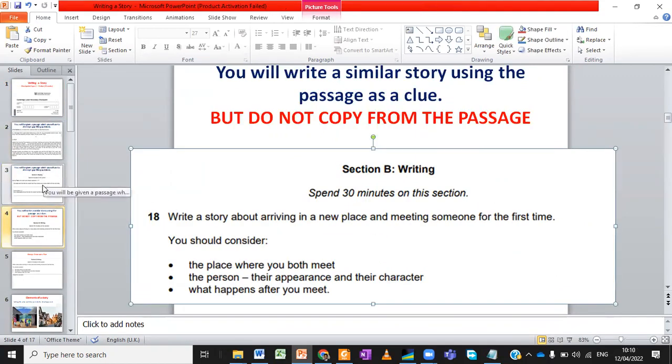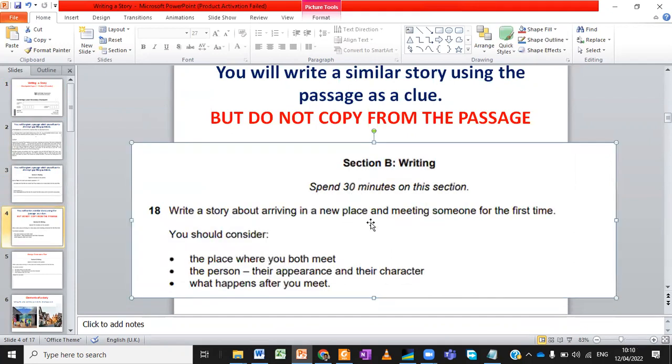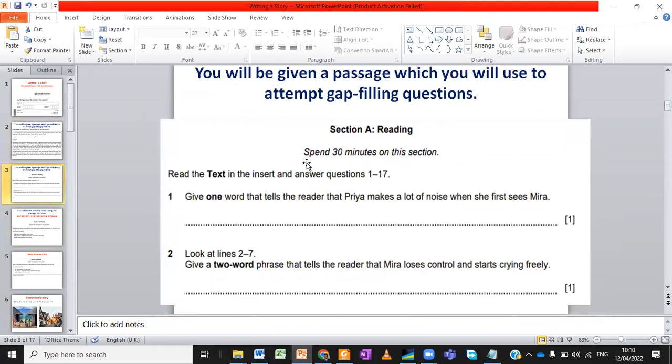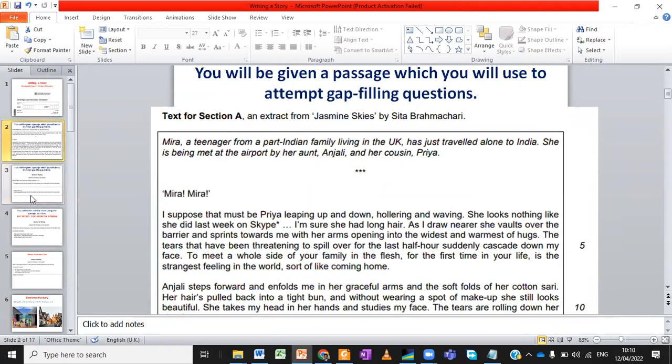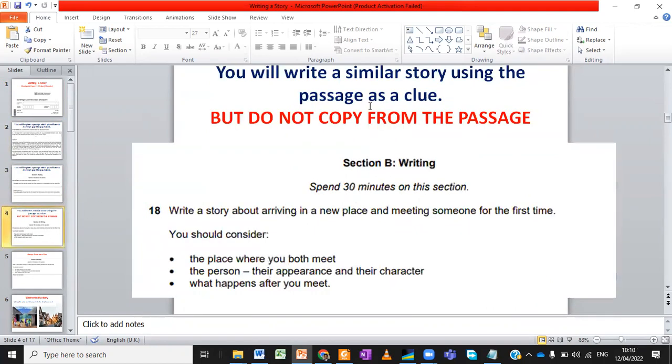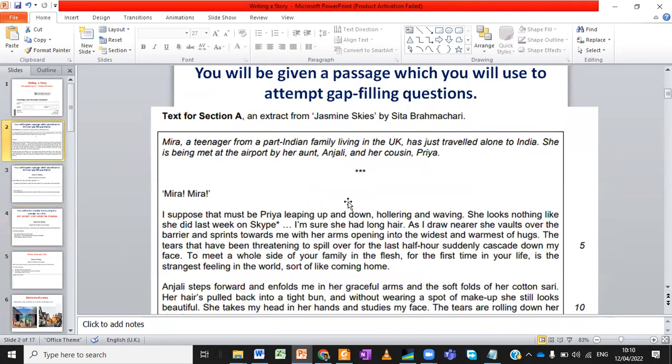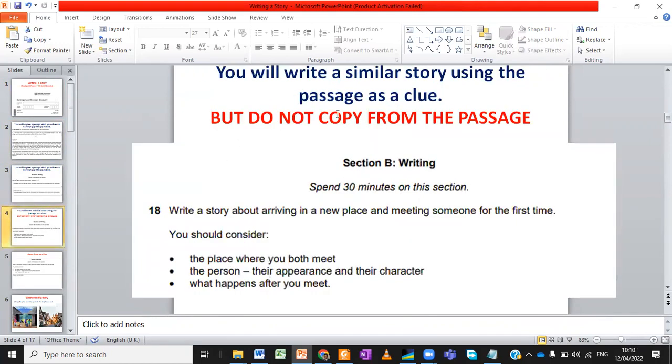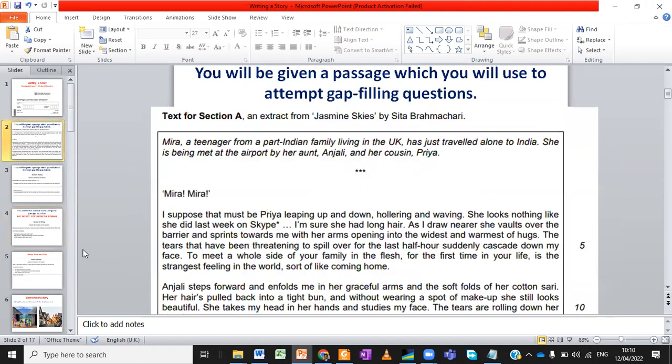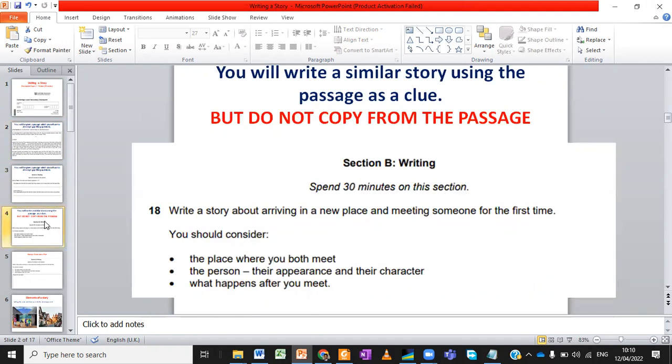Did you say when they ask like to summarize the passage? No. They will not ask you to summarize the passage. What I'm saying is that you will use this passage to answer these questions. Then they will ask you to write a story. This story will be similar to what you read in the passage, but do not copy anything from the passage. Did you get that? Yeah. Okay. So if possible, just write your own story and pretend you did not read this passage. With that, you're going to be safe.